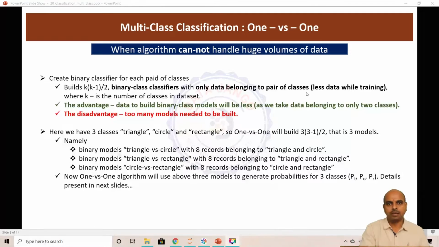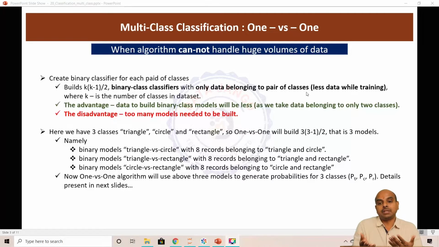If you take the digit recognizer data set, it is going to take the records belonging to 0 and 1 and build a binary class classifier between 0 and 1. It is going to take 0 and 2 and build a model, right? So we have 4000 records belonging to each class. And if you have to build one versus all, you need to take 42,000 records and build the model, right? Zeros 4,000 and the rest 36,000 belonging to others. That is one versus all.